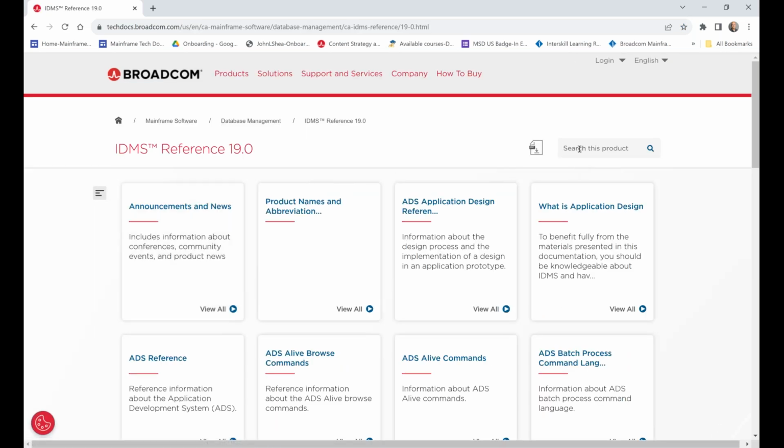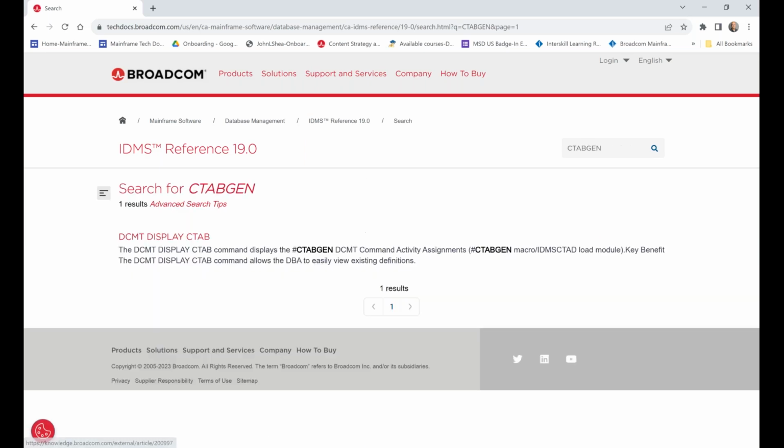And I want to search on an item, let's say a macro, beta ebb gen, and I can find a thing about how to display it.